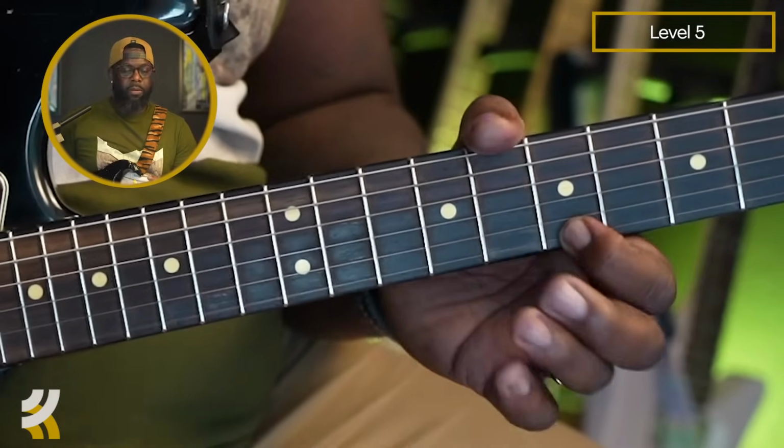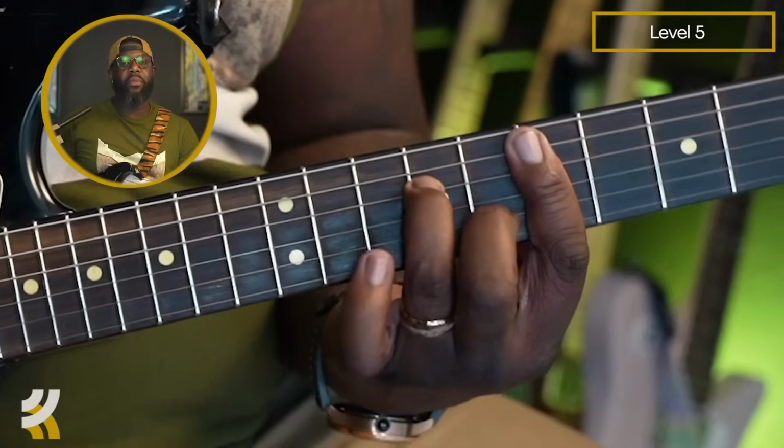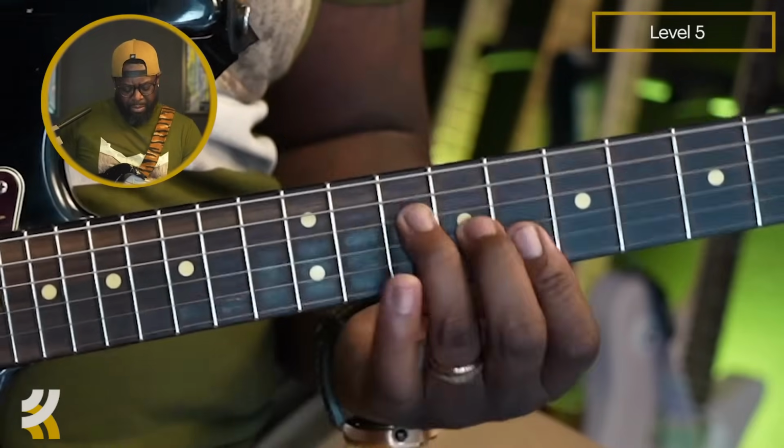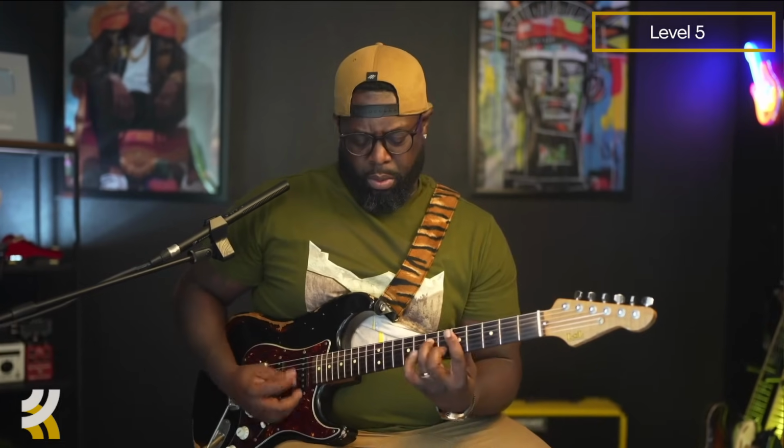Triad movement. Diminished. So when we did diminished, we're going to go minor 7 to minor 9.